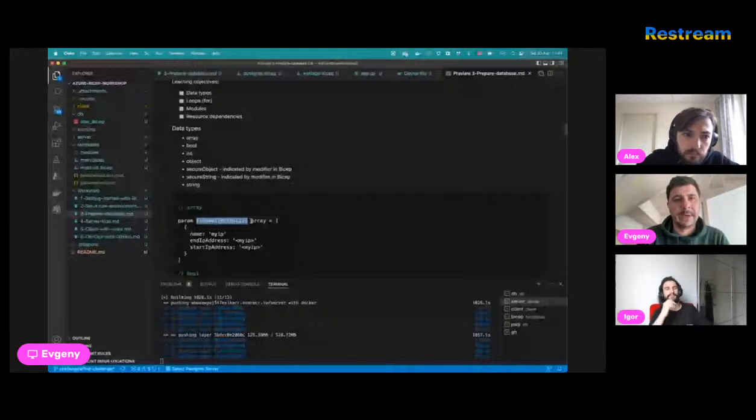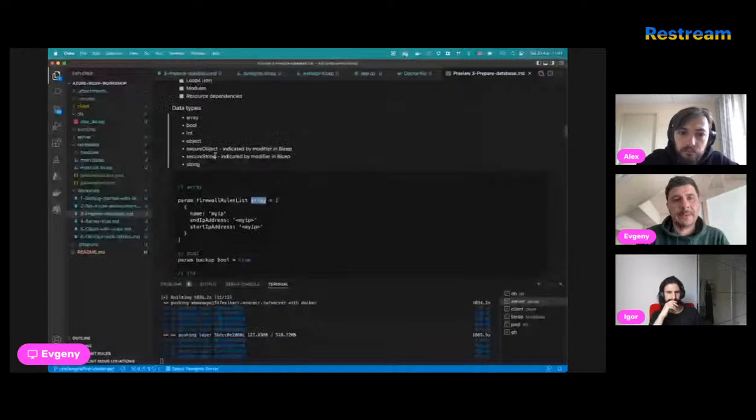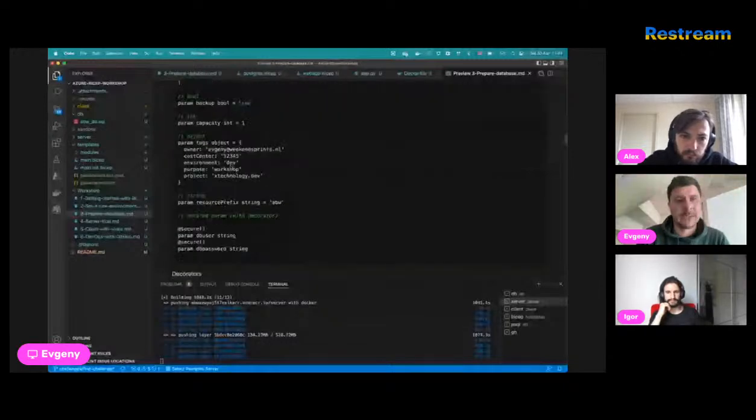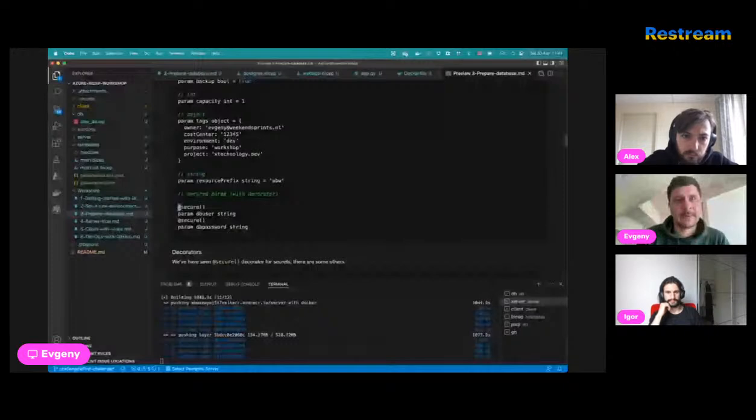Okay, fine. There are also two other things: secure object and secure string.